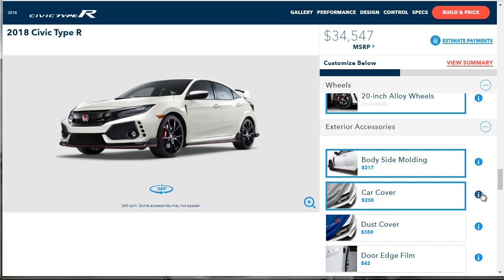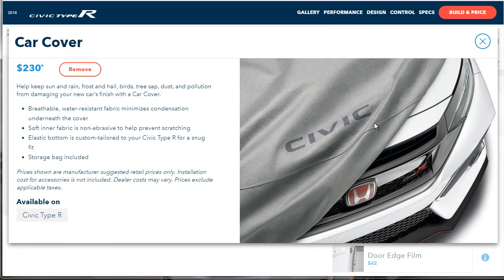The car cover? Definitely. Gotta get the car cover. And it's the special Honda Civic one. It's like years down the road, these things won't be available, and you'll be really happy that you have one. I remember I had a 1995 custom BMW 540i. I have a video somewhere on a hard drive. I should put that up. And I got the last factory BMW 540 car cover in the country, and I was really happy about it. So you want to get those while you can.